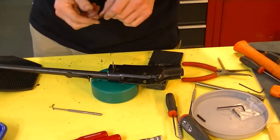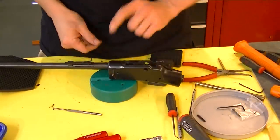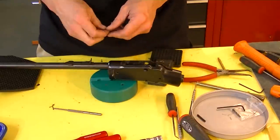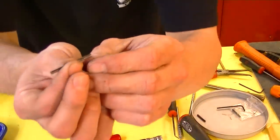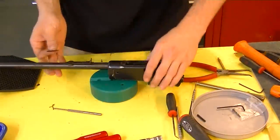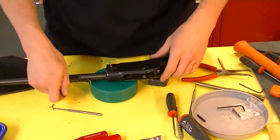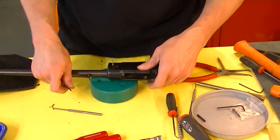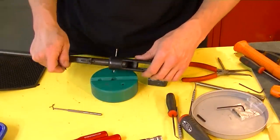I did what I was telling you guys not to. It's an honest mistake here. On the barrel pin, on this pin right here, I actually ended up driving it through the way I told you all not to. You've got your splines here. Well, this one was unique. All of the other ones had to be driven out from the right to the left. On this one pin, it needed to be driven out from the left to the right.